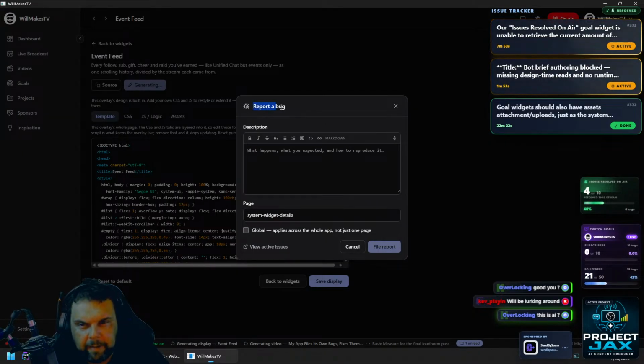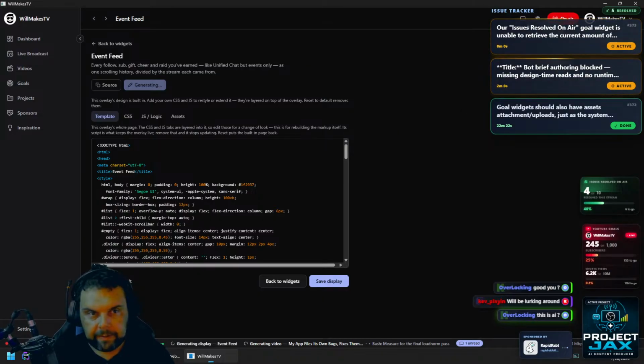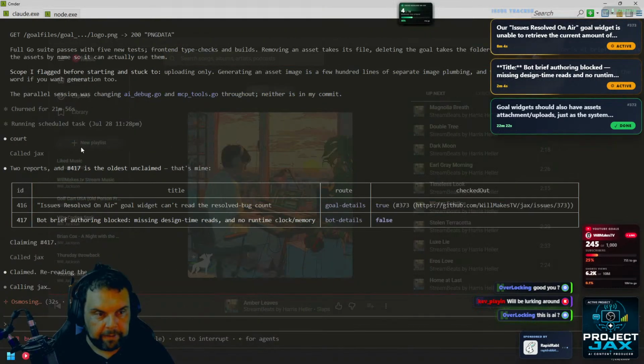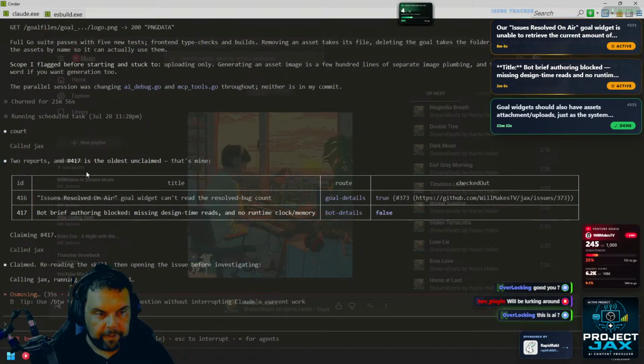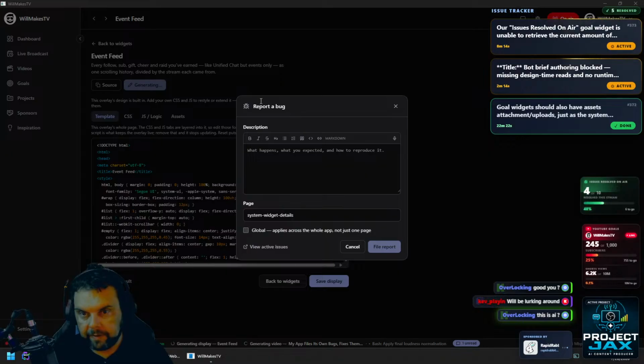I've got it set up. I got a bug report tool built. This whole application is AI, and there's Claude Code running in the background. I've got 2 instances or 2 loops running, basically just going through the bug reports that are filed through here, and it processes that.